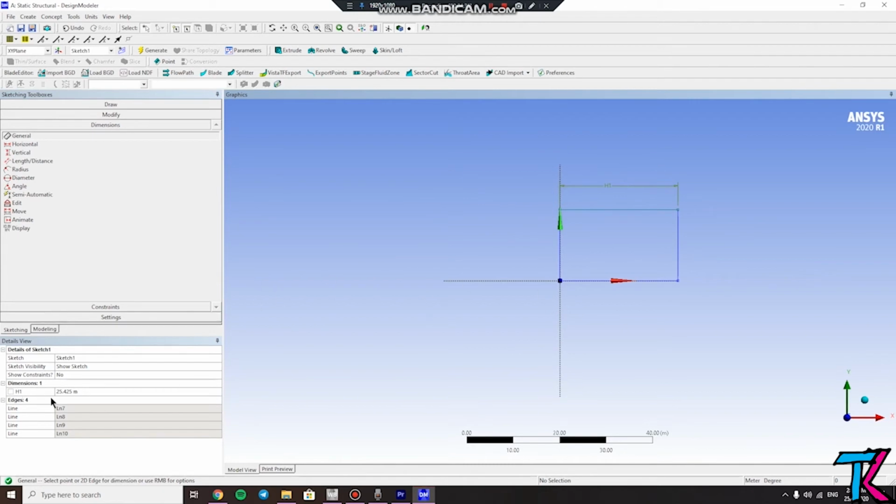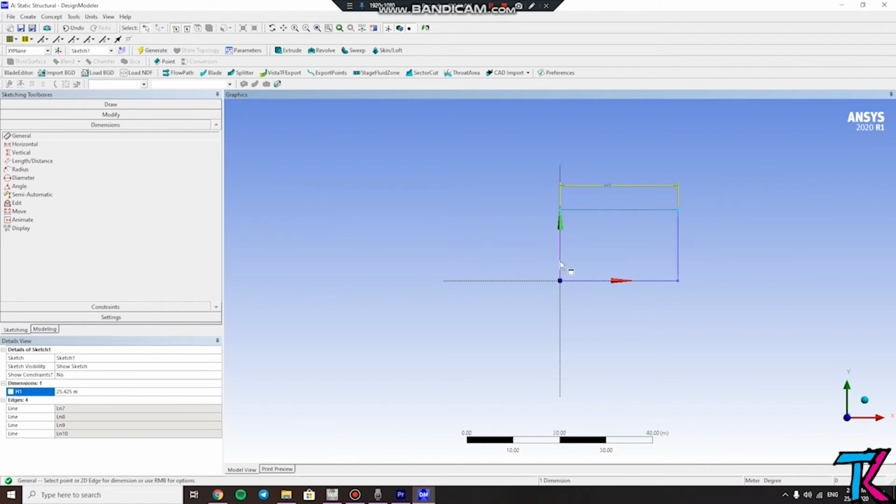Then you go to your bottom left corner, you see dimensions. The first one is H1, then it's 25 meters long. But one thing is, it's a bit different from SolidWorks because you adjust your dimensions here, not like you click on it, then you can just type in the dimensions.